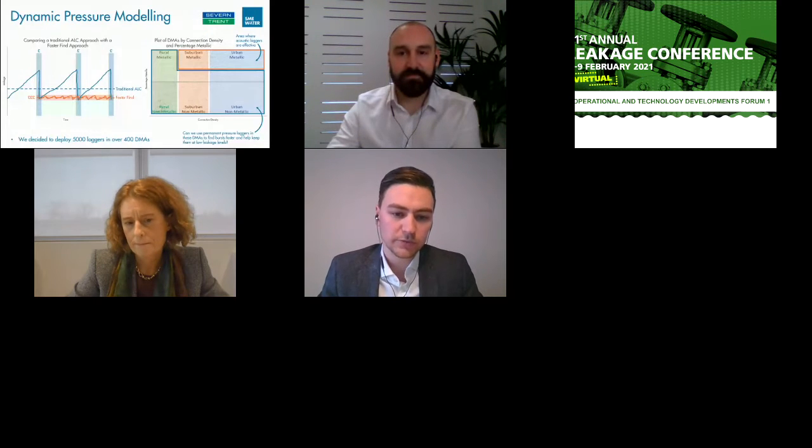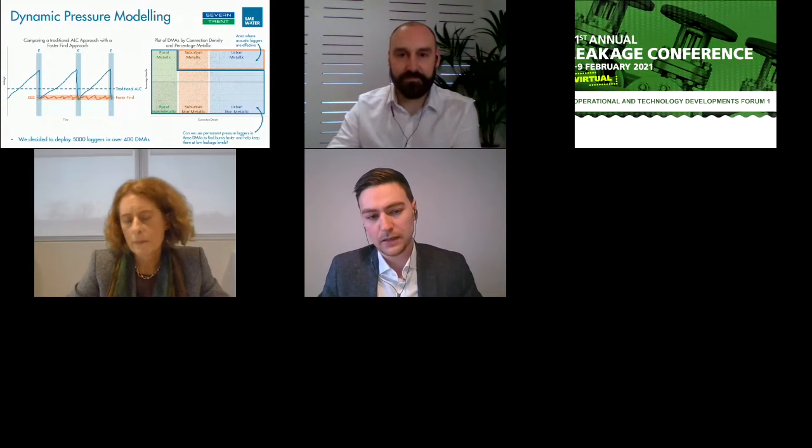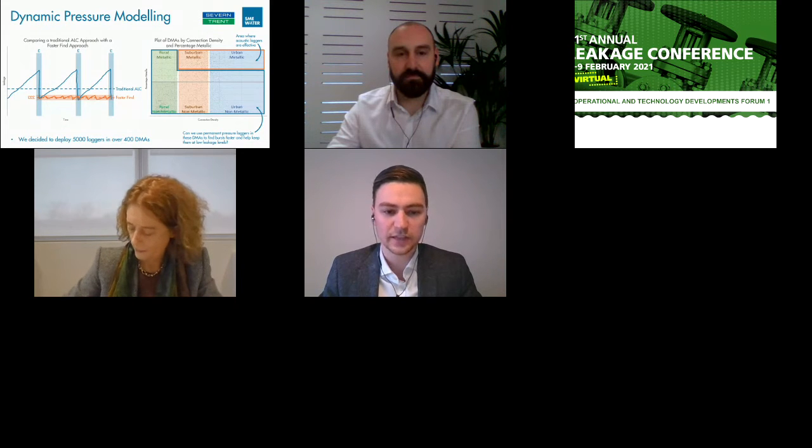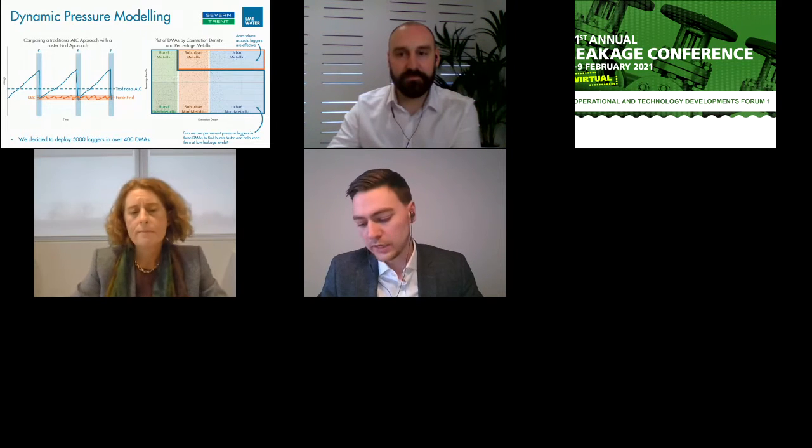We knew that we had to move to a different model where we would go into DMAs more frequently for less leakage, but bringing it down more often. So this little and often approach, instead of letting leakage get up to a certain point and then starting to invest time and effort. We knew that if we looked at all of our DMAs, about 3,300 of them at Severn Trent, and managed to get all of our DMAs to their lowest achieved level at the same time, we would have dropped leakage by 150 megalitres. So we knew it was possible, but the challenge of leakage is how to keep it there. And that's where we started to look for the technology to help us do that. And that brings us on to the right-hand side of the chart.